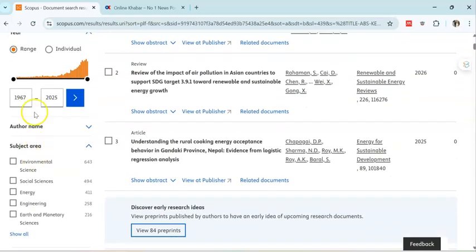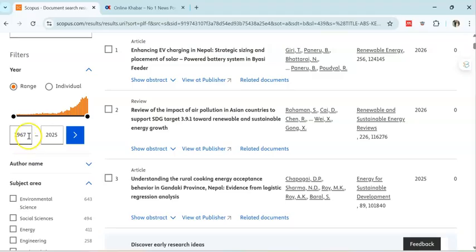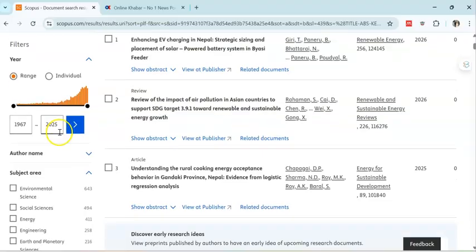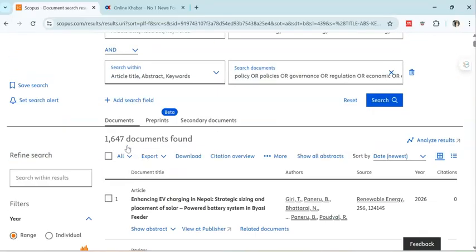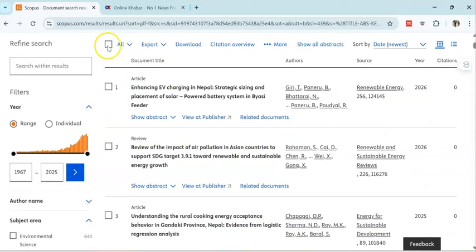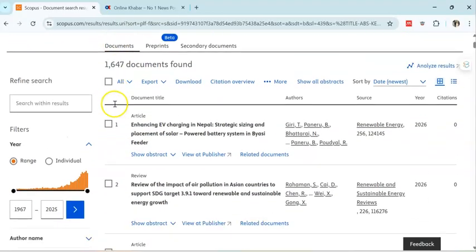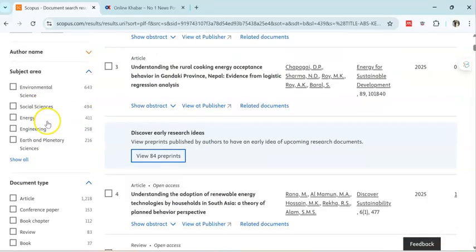You should have a valid reason why you want to limit from a certain year to a certain year. You just have to be clear in your rationale. Now this has come to 1,647 documents.